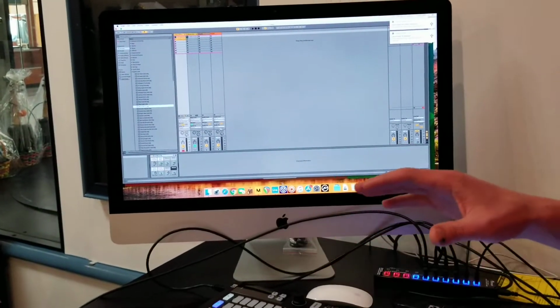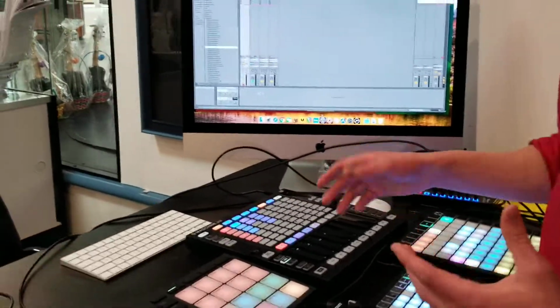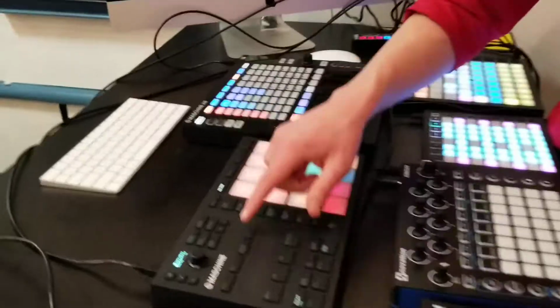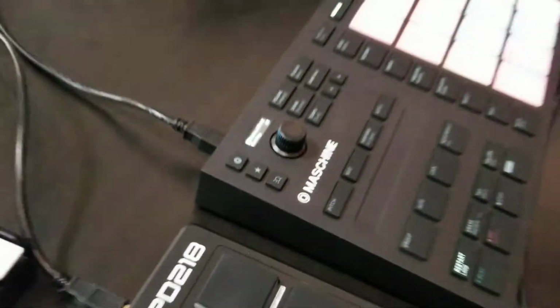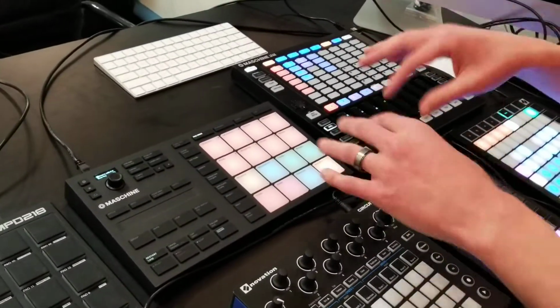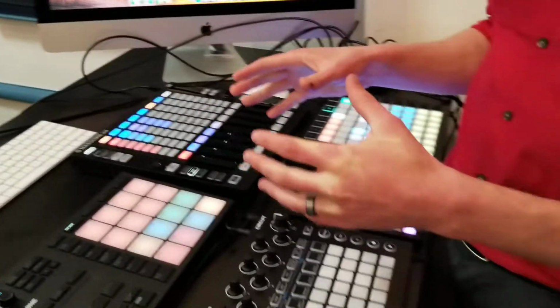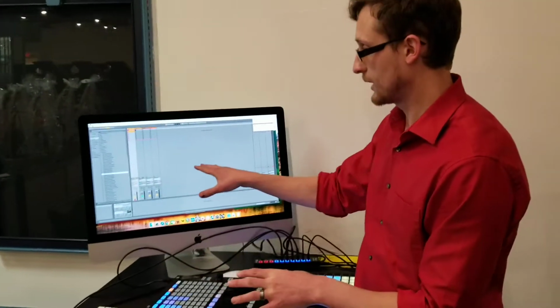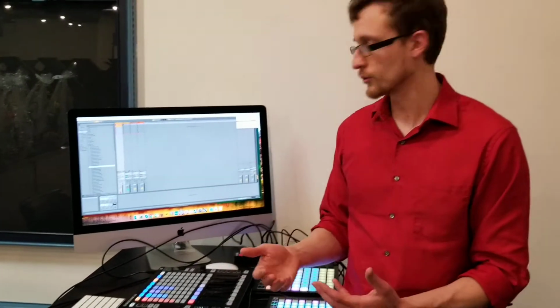Now there's another brand that we carry, which is Native Instruments, and I alluded to they have the Machine Jam. We've got the Machine Micro right here. There's the Machine itself, which is a little bit bigger, and that's a standalone studio beat maker kind of option. And one of the nice things about Machine is that it doesn't just play nicely with Live, which it does, but they also have their own software.